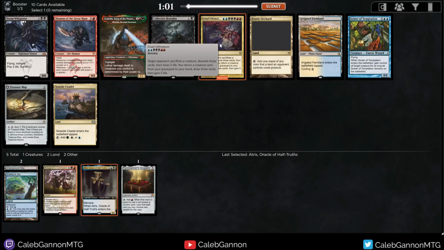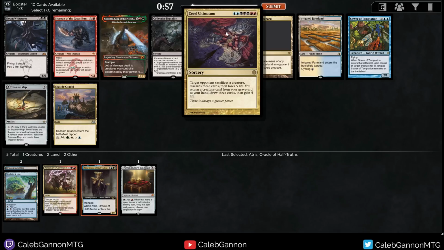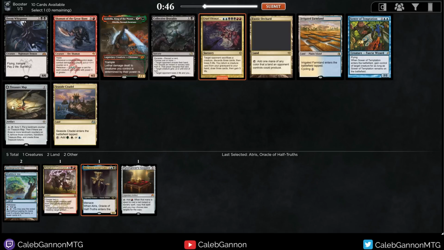So, again, I don't know too much about the format. I think there is a decent chance Cruel Ultimatum comes around, but I'm going to draft a little bit more conservatively because, again, I haven't drafted this format. This is my second time. And I think the correct pick would either be Treasure Map or Exotic Orchard and try to wheel Cruel Ultimatum. But there's 10 cards left. Maybe not even then. There's not so many cards left to wheel. And this plus Pyromancer's Goggles is just the actual dream.